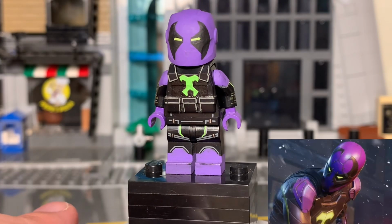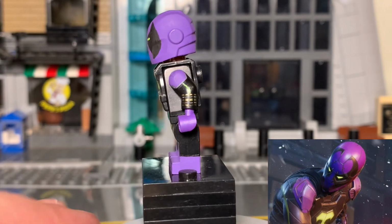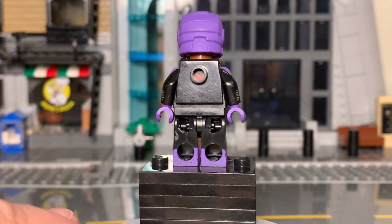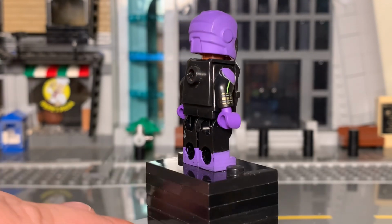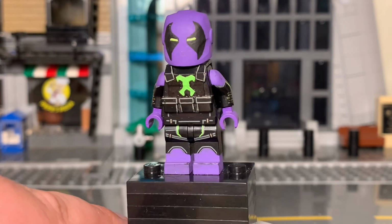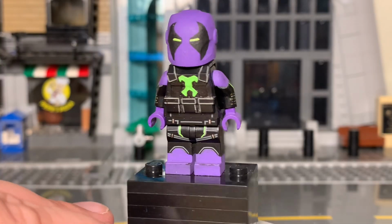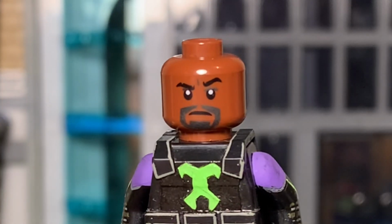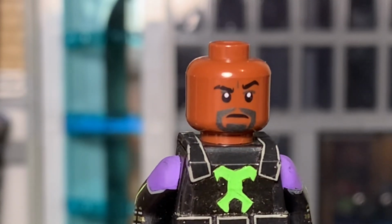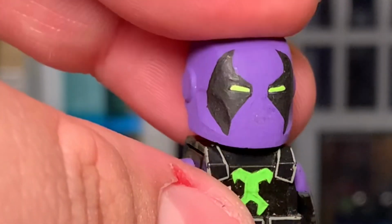Now, the Prowler. This is based off the Miles Morales video game, and something about that design just sticks with me. You really feel how armored and versatile he is when he's a thief and hand-to-hand fighter. The helmet is the Iron Man helmet we've been getting for years. However, I did make a special headpiece for Aaron Davis to put under the helmet. Just a simple goatee over a normal minifigure head, but it works.